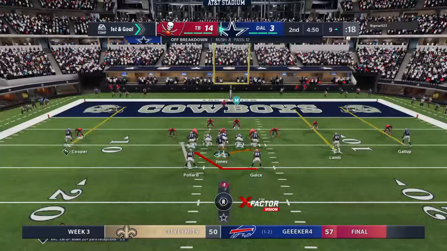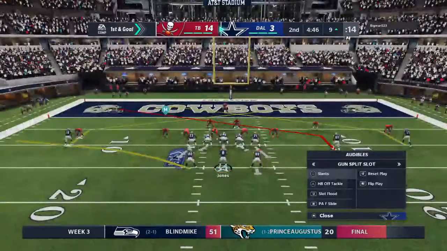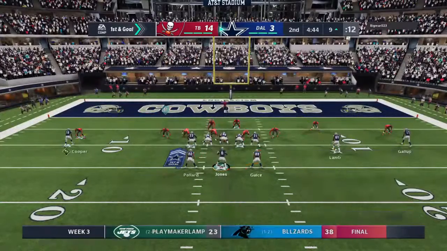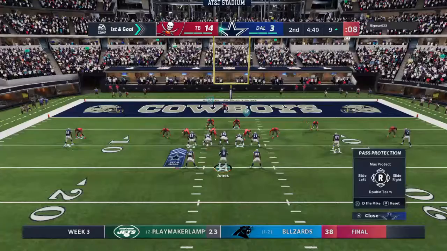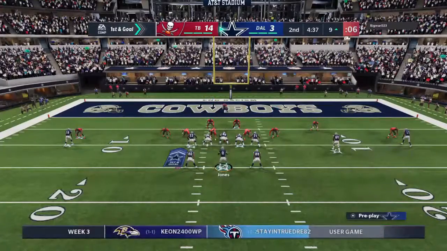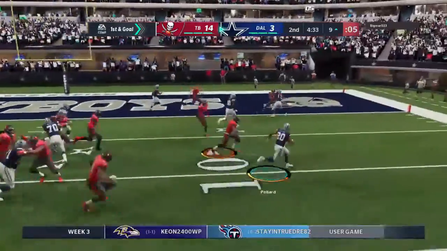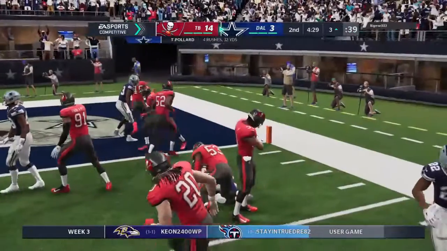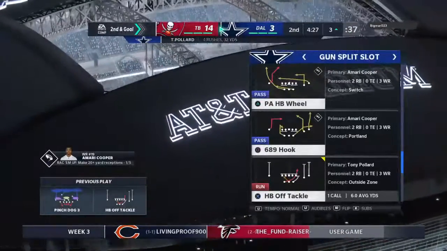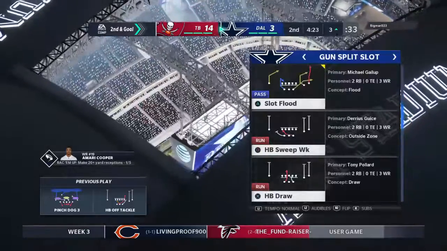1st and goal, and they've got to be thinking this is a chance to get right back into this football game. Check. He's coming. Double up. He's coming. Check 3. They'll run with Pollard. And he maneuvers his way down to the 3-yard line. A nice pickup of 6 there to get him closer to the end zone, and it'll be 2nd and goal.